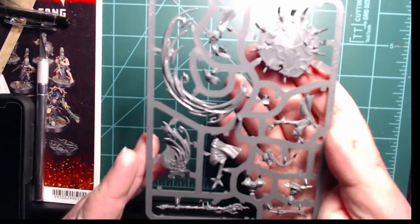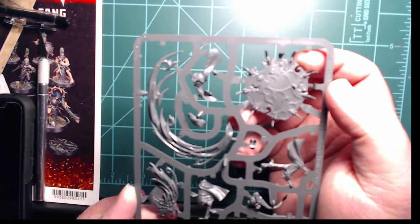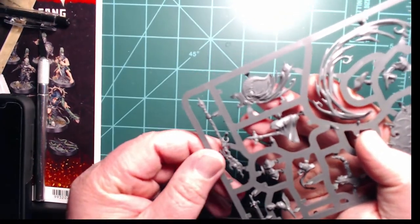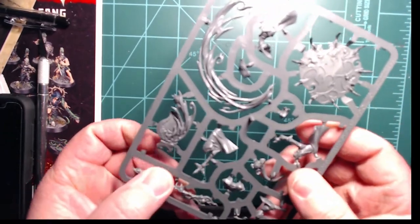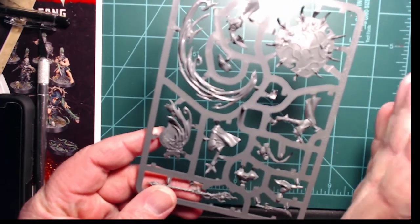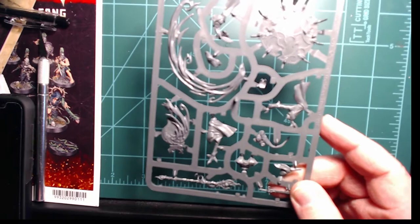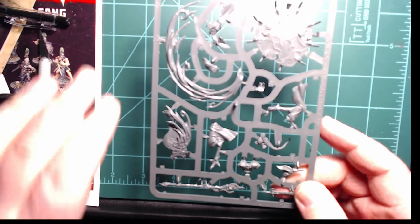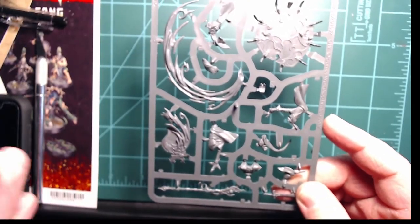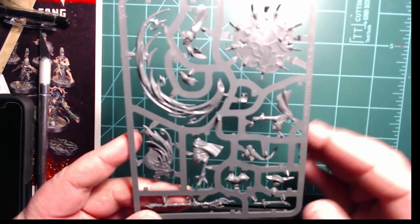Alright, this is the Magister. As you can see here we have this really interestingly detailed Disc of Tzeentch, the magical trail that comes off the bottom along with its attachment point. That part is going to be really cool — the staff, sword, different parts of the body, along with the chicken leg right down in here. I may leave it in sub-assemblies, as this is definitely going to be one of those kits where painting will be a lot easier with the figure separate from the disc.